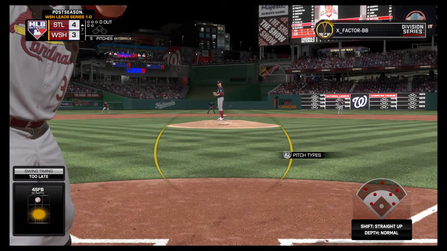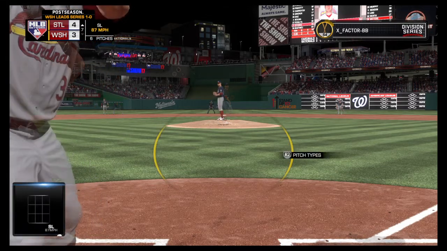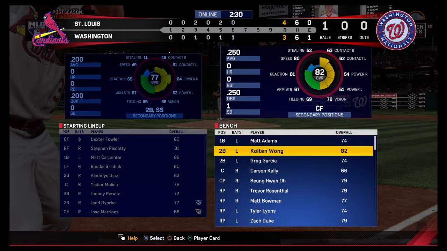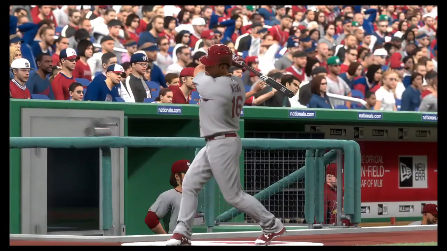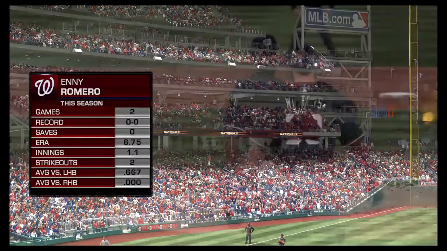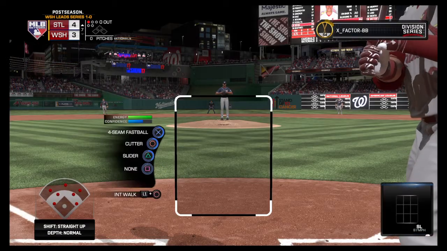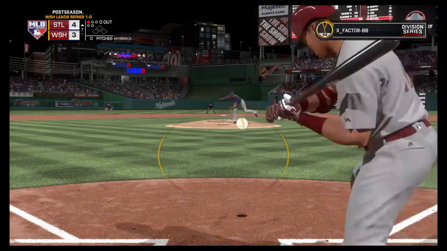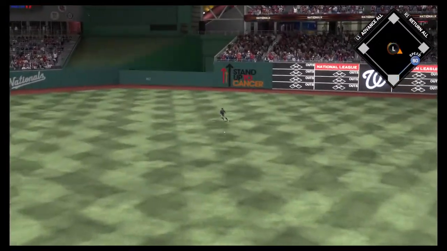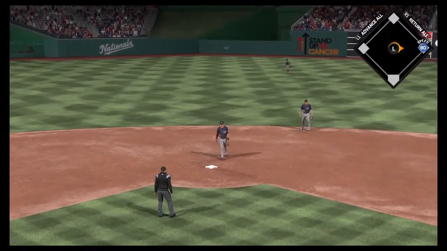Here's Jedd Gyorko now. Third trip to the plate for him here tonight. 0 for 2 at this point. And this one's not close. It's in the dirt for ball 1. Colton Wong is up off the bench as he'll pinch hit here to start inning number 7. So they'll go to the bullpen now, and it'll be the left-hander Romero to face the upcoming left-handed batter. Back up the middle. That gets through, and he'll start the inning off with a base hit. So that's how they'll start out their half of the 7th inning.